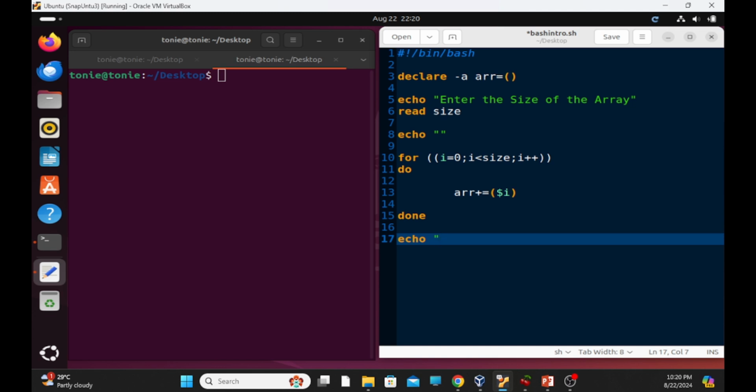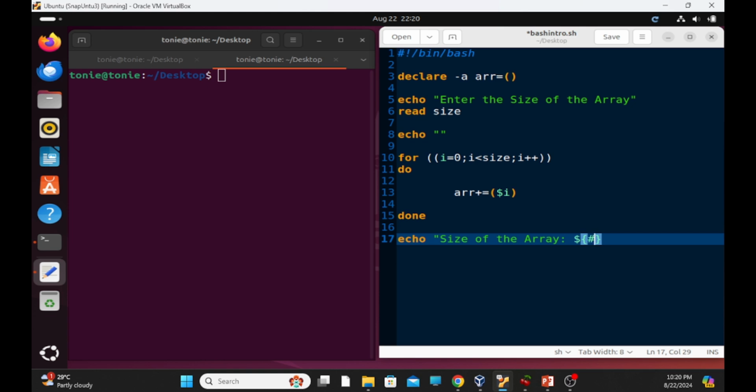Then okay, here are important concepts. How to display the size of the array. In order to display the size that we obtained by inserting different values, we type size of the array, and here is the key point. You type $, then you open two braces, and inside the two braces I need to type the hash. The hash means the number. It's a numerical value.